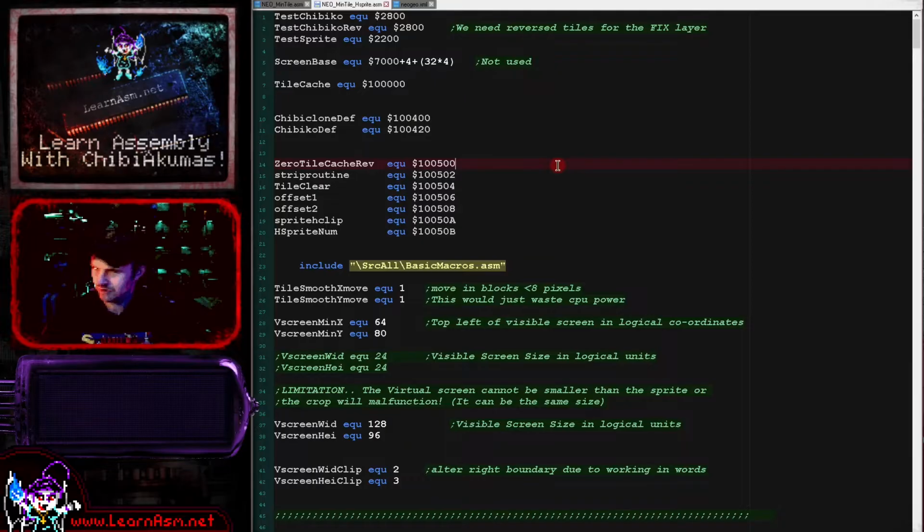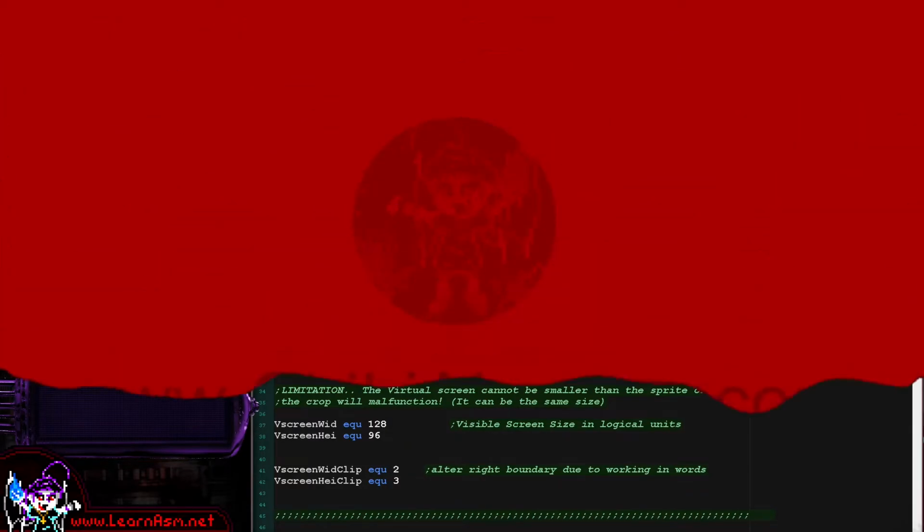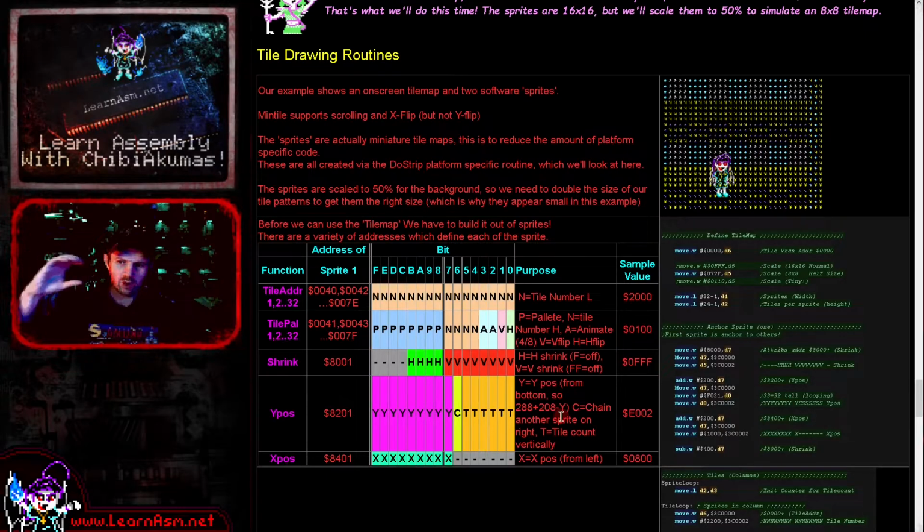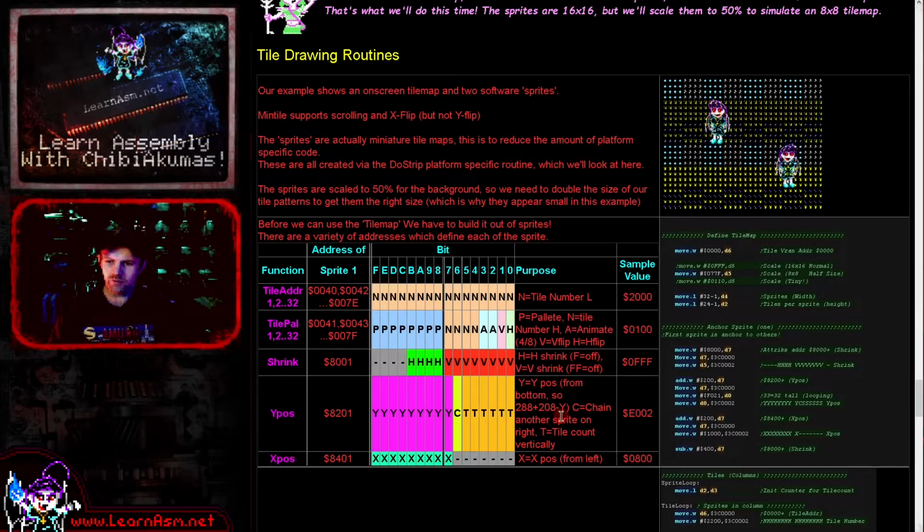Well, let's go back to our web page view, and let's see the description so that we can briefly discuss all of the concepts and the capabilities of the NeoGeo sprites and the VRAM memory addresses that actually do the job. The way the sprites actually work is a little bit odd. Each sprite is obviously a 16 by 16 pixel object somewhere on the screen, but we can actually chain multiple tiles into a single sprite. So a single sprite is always 16 pixels wide, but it can be much taller as a combination of these extra tiles. Basically one sprite can have up to 32 tiles vertically chained onto it.